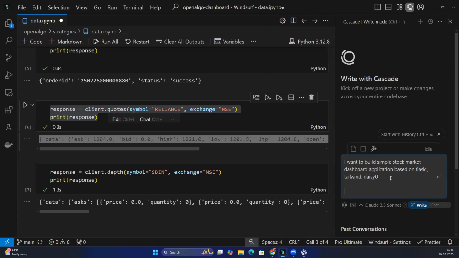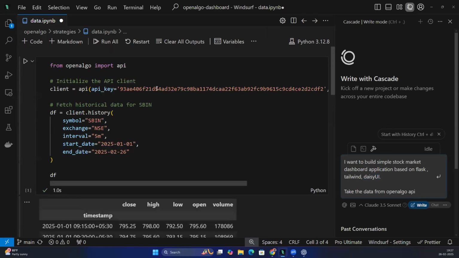And then what we are going to do is take the data from the OpenAlgo API. The problem here is the model knows what Flask is, what Tailwind is, what DaisyUI is, because these have been in the public domain for a lot of years. But OpenAlgo is something very recently created. Probably many of the models may not know it. So I have to give new knowledge which the model doesn't have at this point in time. I have to say how to fetch the data.